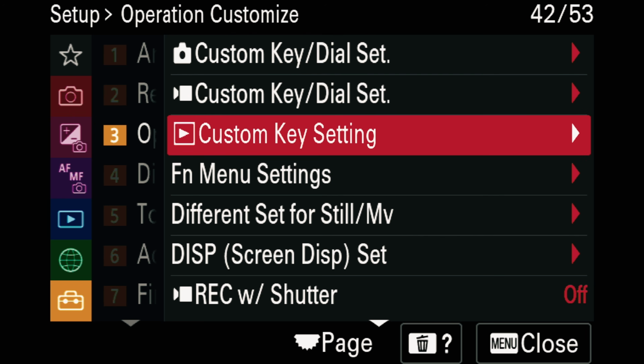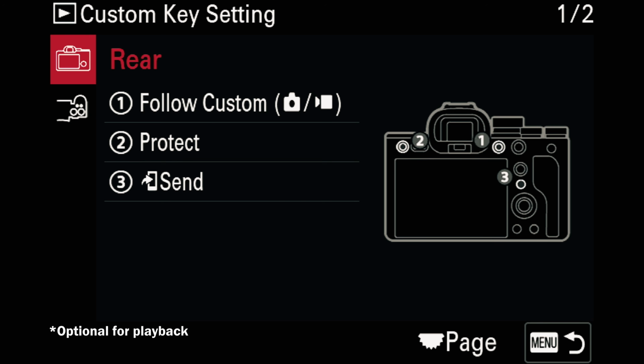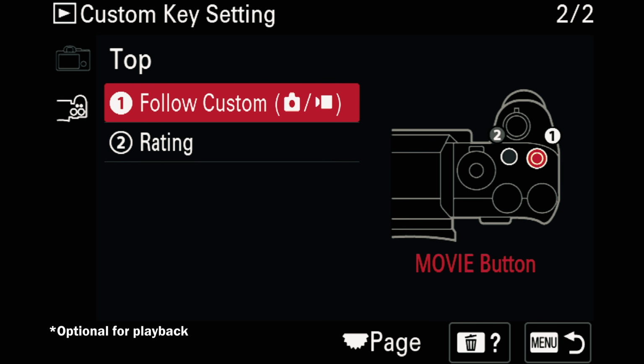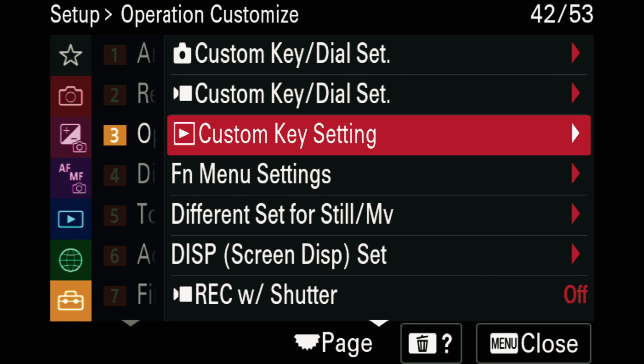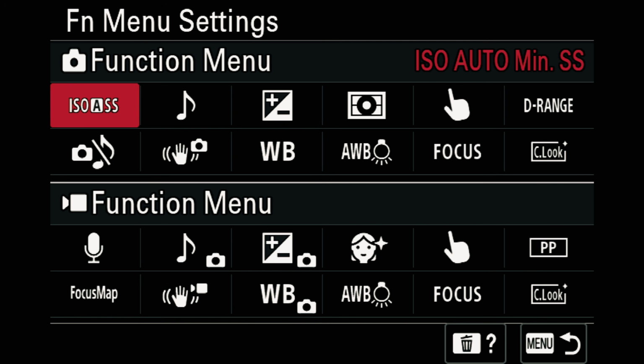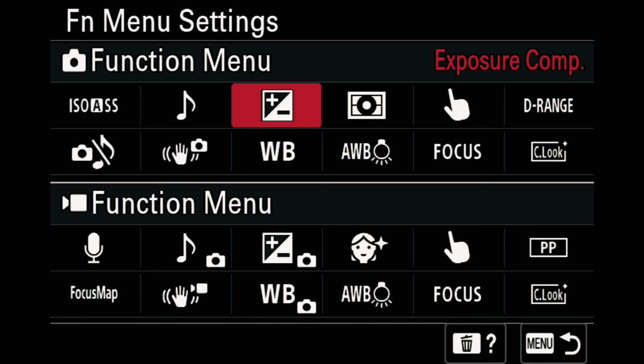And one more custom setting is the rating button, and I have that up here, rating. Okay, moving on. Function menus, these are totally up to you. I try not to use anything that's already been labeled on the back of the controls. So I just have exposure comp here because I'm not going to use this that often, exposure comp.